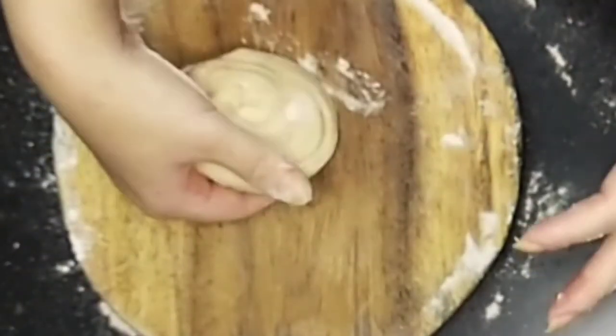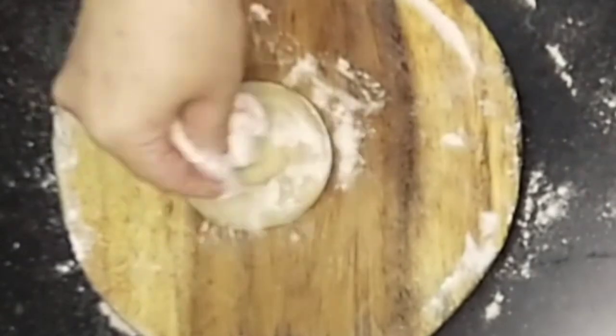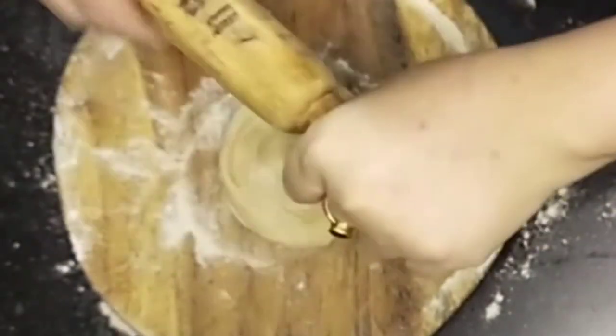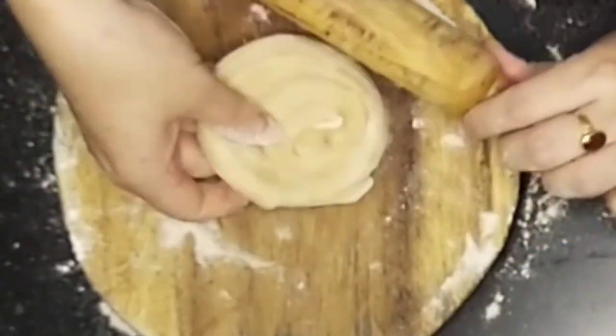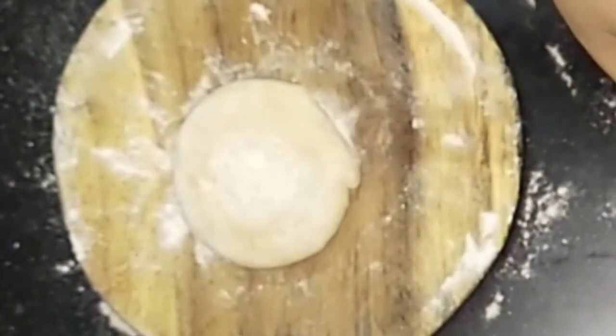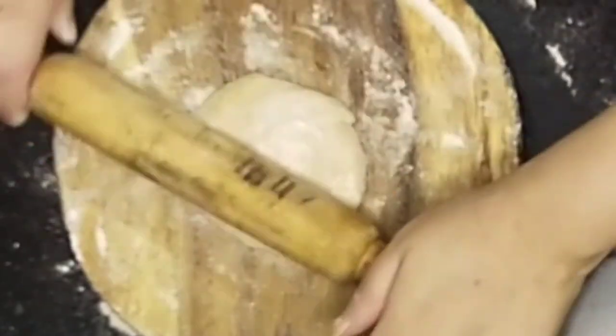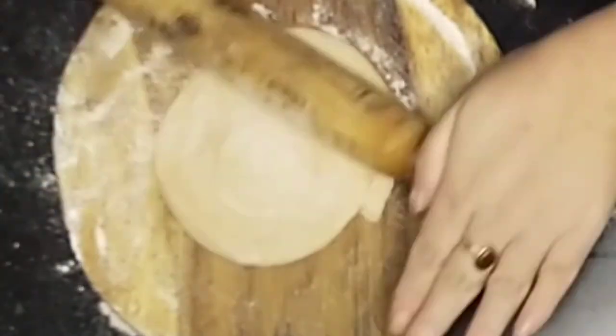So now I'm going to roll this, okay? So I'll take a bit of maida. And then roll it. Take a big amount of flour. And I set the stick. And then roll it.